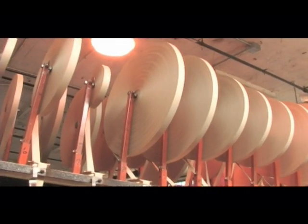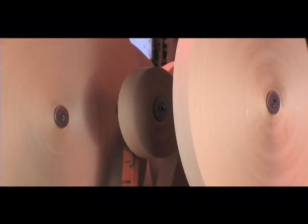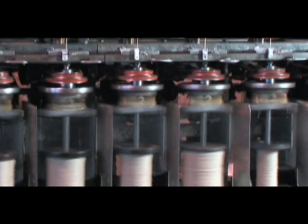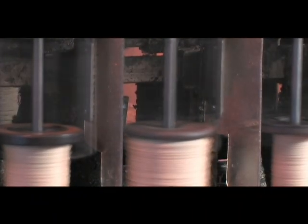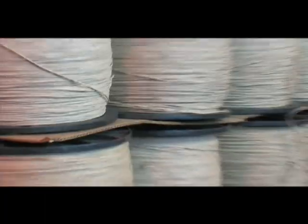We start with large rolls of paper delivered by the Mosinee Paper Company. The paper is then loaded onto a machine that draws the paper tape strip through a glue mixture before spinning it into cord and winding it onto the spools. The cord is then rewound from the small spools to these large ones that then will be used by the loom itself.